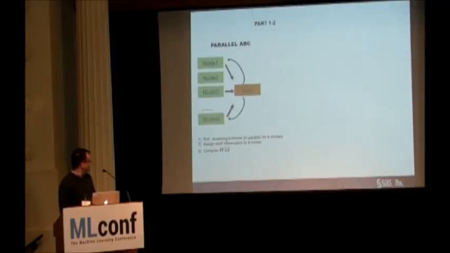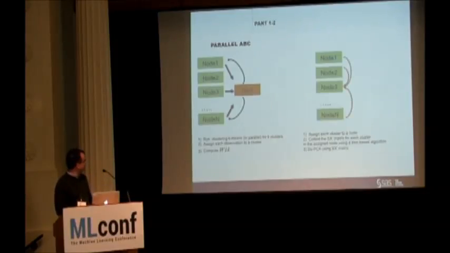And for the parallel implementation, and let me see how I am on time. Okay. So this is obviously always going to be slower than just doing the gap statistic because you are computing aligned boxes for all the clusters. But the nice thing is you can parallelize this. You can distribute the computation of the reference distribution across nodes.